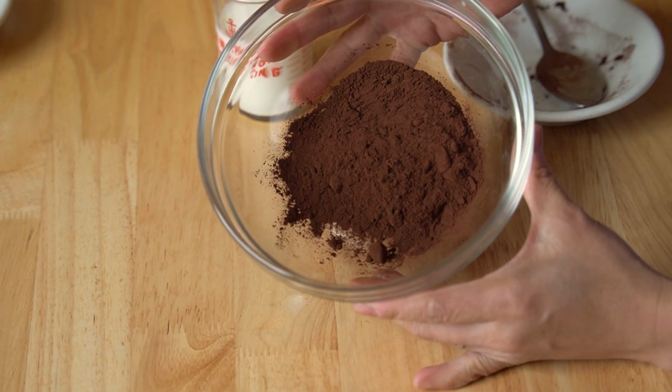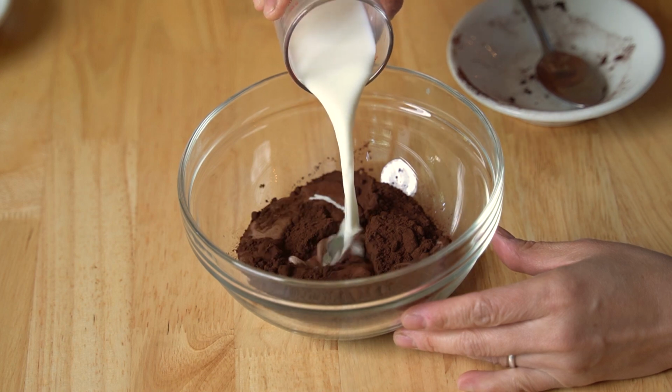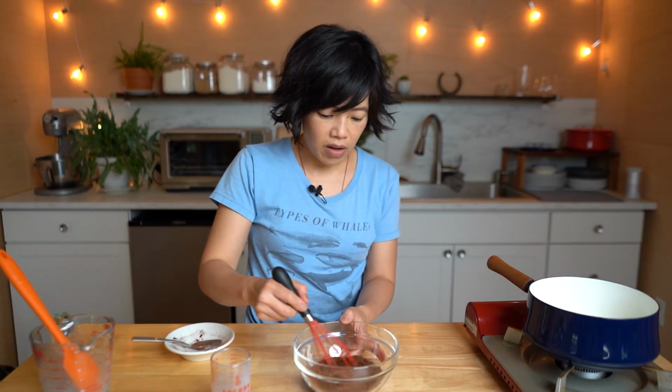Next, we're going to mix up some chocolate. So I've got 30 grams of Dutch processed cocoa powder, and to that, we're going to add 100 milliliters of milk. And whisk that all together.